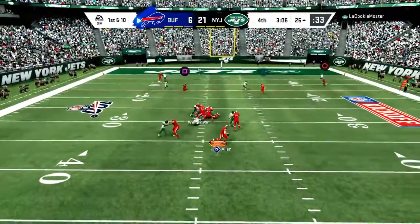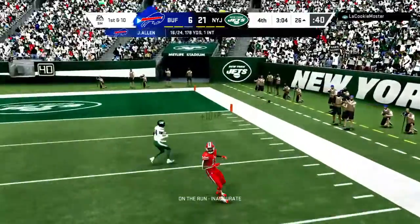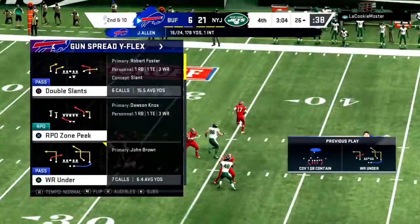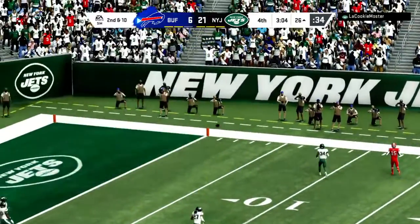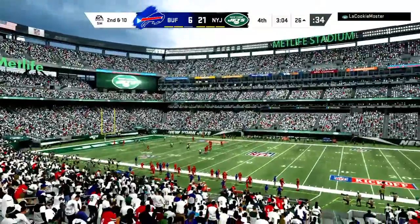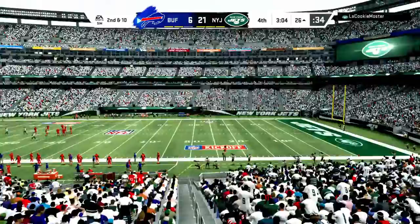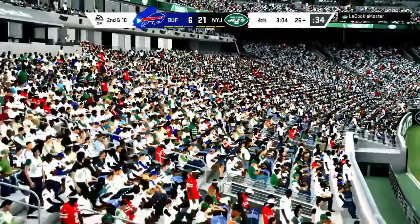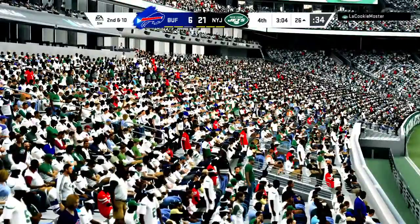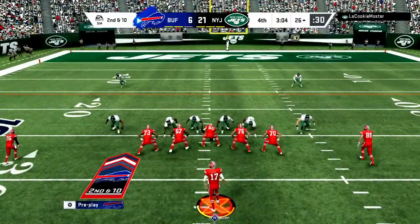And again, it's Allen. Eluding the pressure right. And not able to get it that time. He hit on 6 straight passes. Not there. Second down. Had an open man that time, but ended up putting a little too much heat on it, don't you think, partner? Absolutely. Just needed a touch more air under it. Instead, he fired an absolute bullet. Once again, they'll come up on the 26-yard line, 2nd and 10.